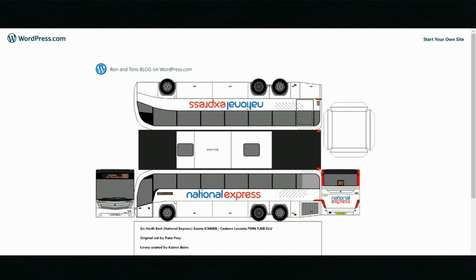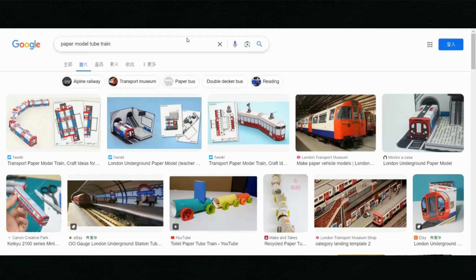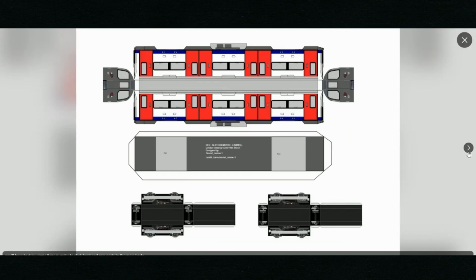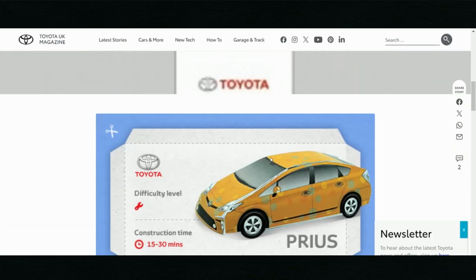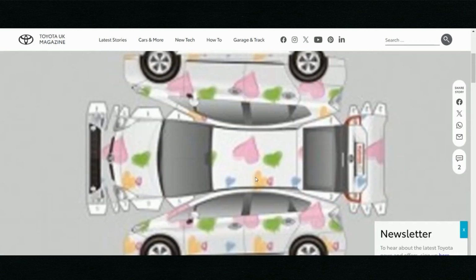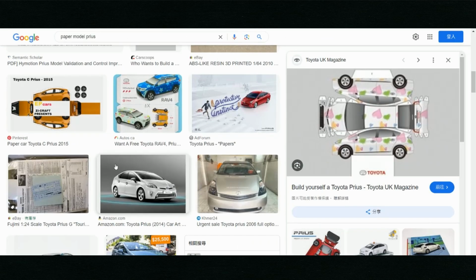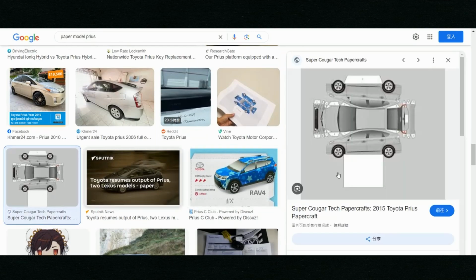Here I will just speed up the clips in the background while I talk about a few more points about model ideas. So use your imagination to think of things that appear in real airports that you can add to models, such as transportation for passengers to arrive and leave the airport in, for example, the National Express coach at London Stansted Airport, tube trains at London Heathrow, or a Toyota Prius as a kind of Uber.